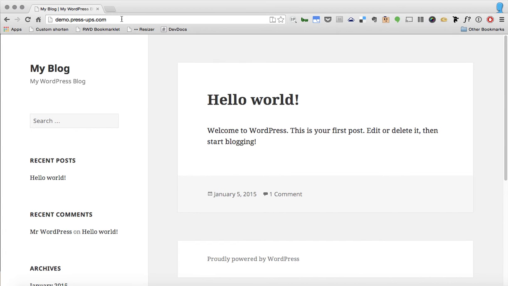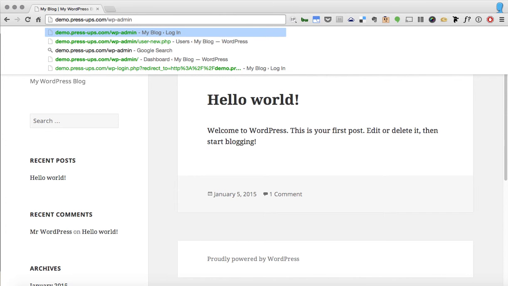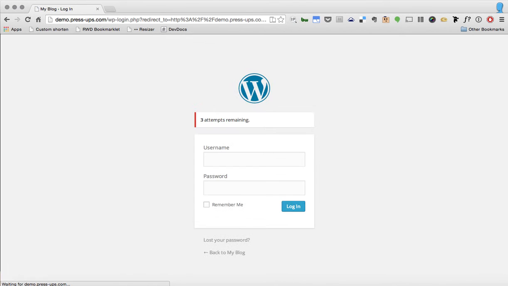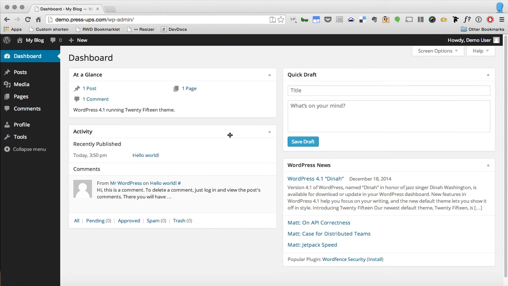The first thing we'll need to do is log in here, and remember that's going to wp-admin. In the previous press up on Friday, I said that you could use /login or /dashboard. You actually have to do something in the settings before that will actually work. So you must use /wp-admin when you're logging into a new site for the first time. And I'm going to use my password manager here to log in as a demo user that I've created. So there we go. You would just type in your username and password in those boxes. I did that automatically using my password manager tool, which is great.